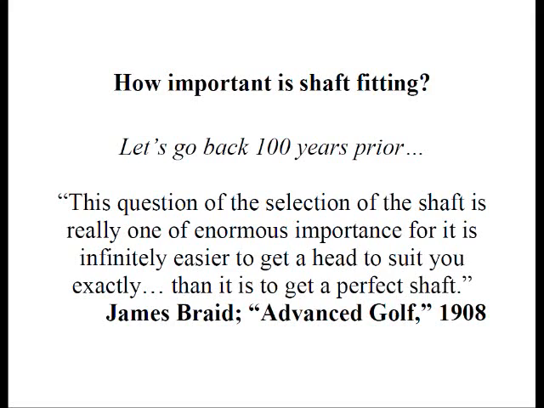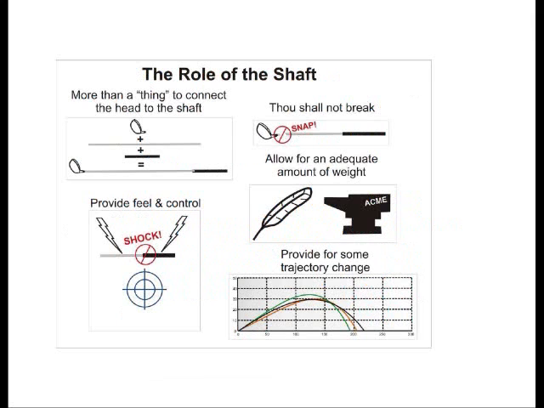Let's take a look at the role of the shaft. The shaft is definitely more than just a thing to connect the head to the grip. Imagine if we had no shaft at all — say we had an electromagnet in the grip to keep the club head a constant distance from your hands. We swing the club and hit the ball, and what happens? The ball might fly as it should, but at impact we wouldn't have the feel or the feedback. So the shaft acts as a transmission device.